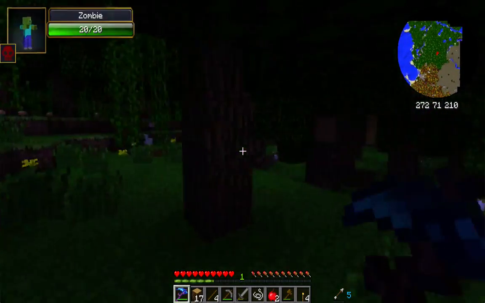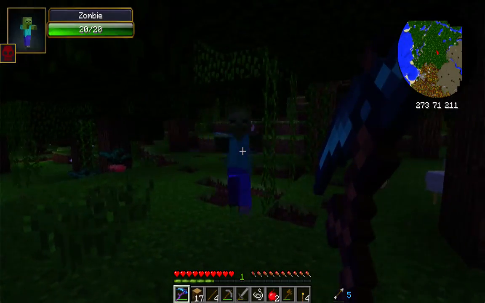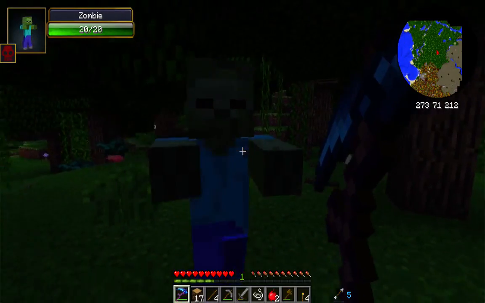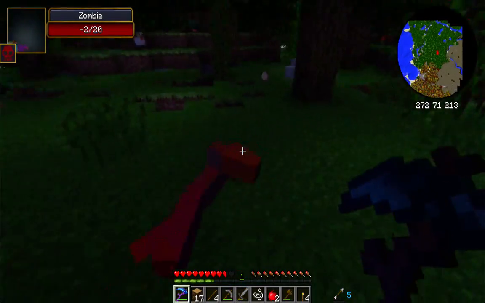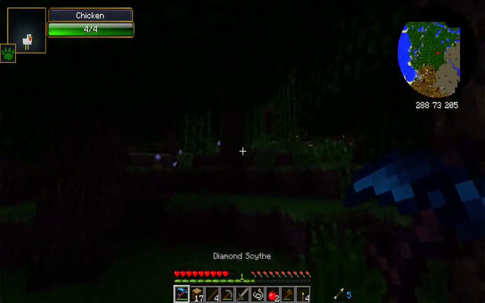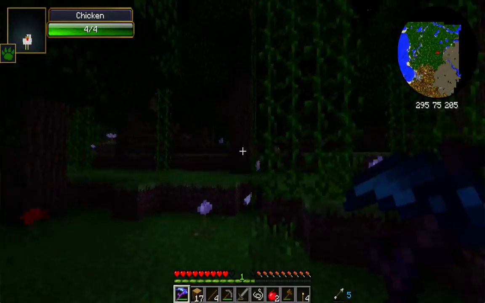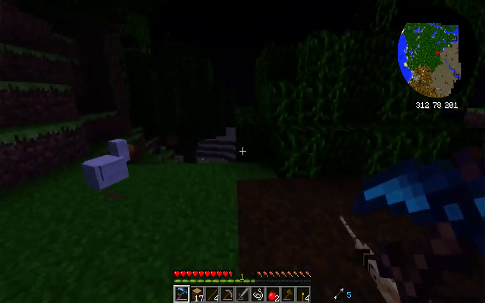Oh, cool thing about this scythe. Oh wait, how was it? Okay, that's gay. Cool thing about this scythe is when you hold down a right click and let go on a mob, it just hits them. And it's freaking awesome. It takes like more than how much damage this one gives to a motherfucker.